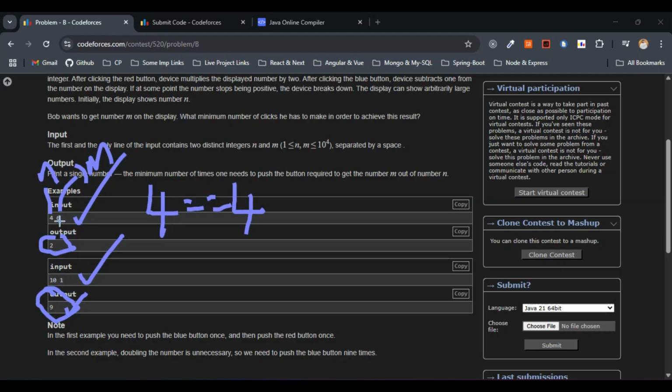So here 6 minus 2 equals 4. Here in this case it is 1. 1 plus 9 will lead to this one plus this one, what do we call, 1 into 10, sorry, 1 into 10 basically. So this will be 9 times, right? Oh, n to m we have to do, right? So this one 10 minus 9, so this will be 9. Yeah, 9 times. This is correct.